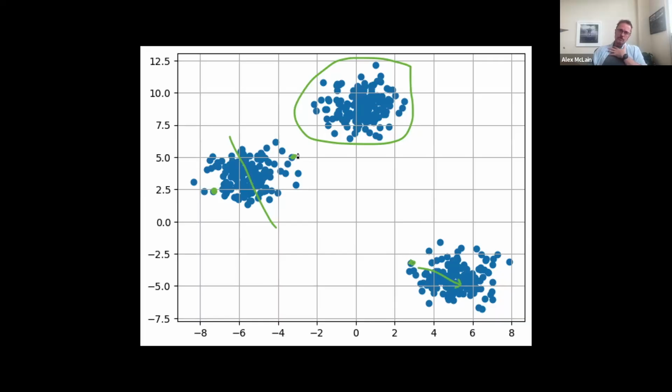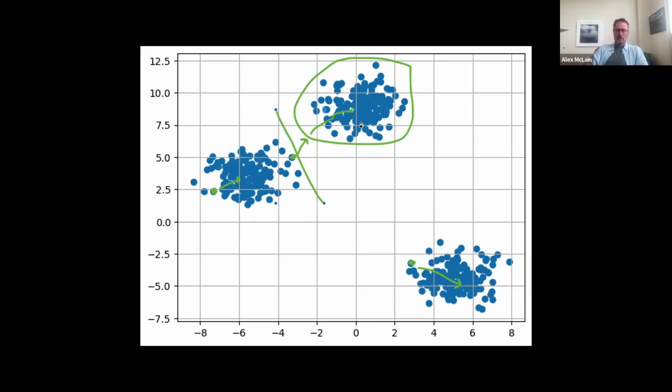At step 2, this would probably go somewhere in between here. These would bring the centroid over, but these would restrict it from going completely over there. And then this line would sort of move this way, and we'd get fewer points that are going to this part. This one would move over. And at step 3, this would move over even farther, probably closer to here. And then at that point, this line would go, and then we'd be where we should be.